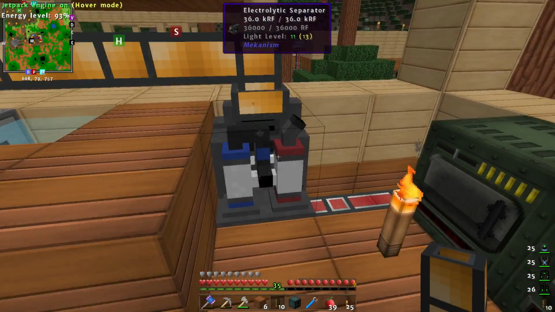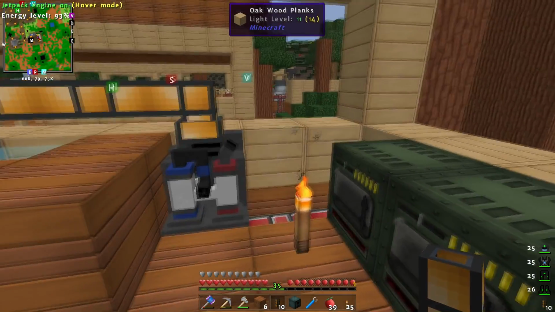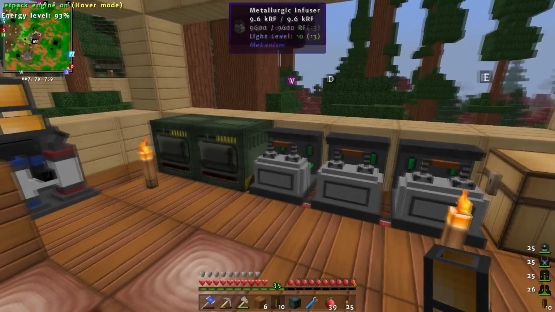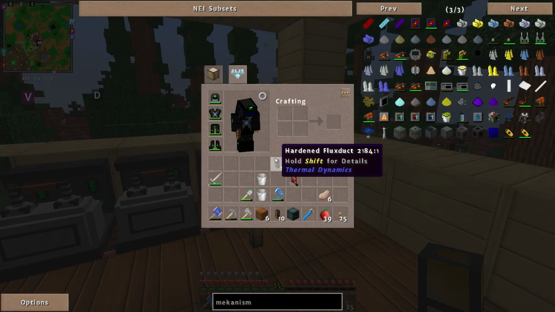Let's get that producing some oxygen, as I need the oxygen now, and that'll go out to the right hand side into the enrichment chamber. That'll go around to the crusher. Yeah, that's pretty much perfect. Okay, so what happened to my... There we go. There's my enriched alloys. What did I need them for?